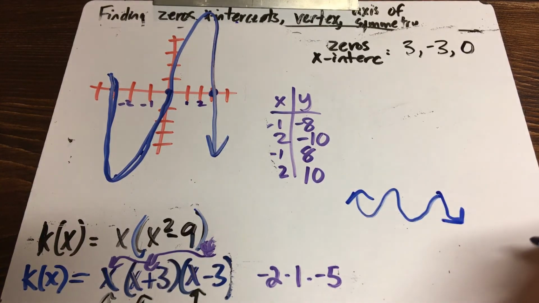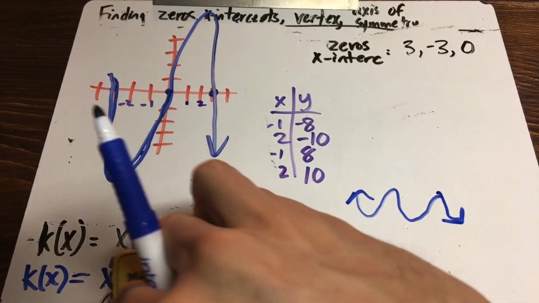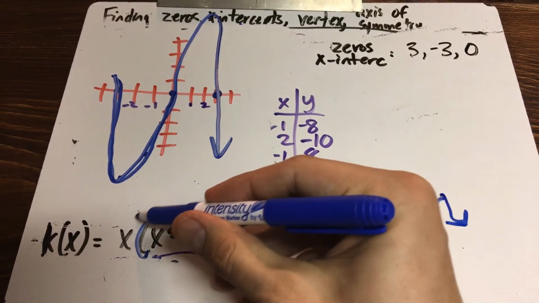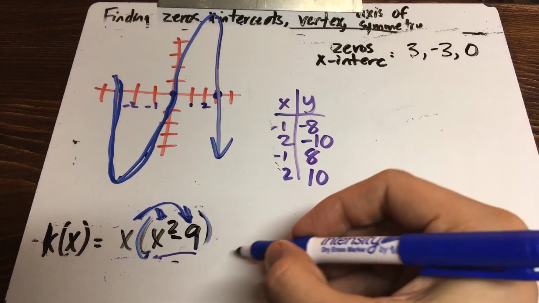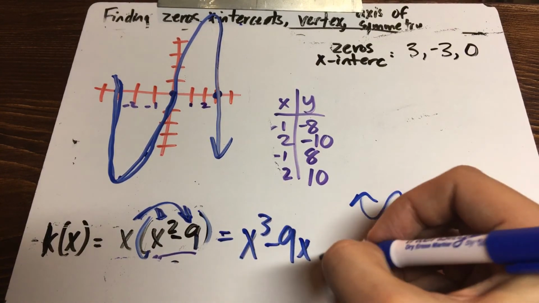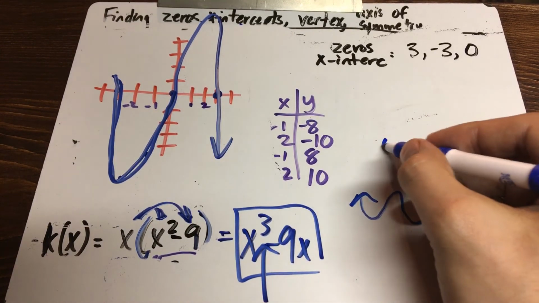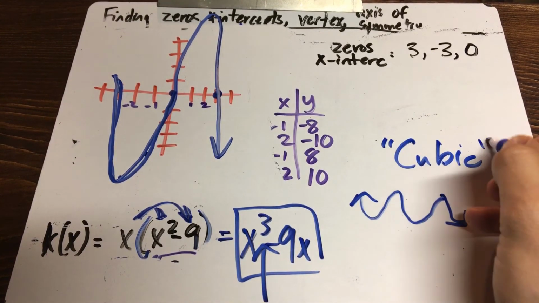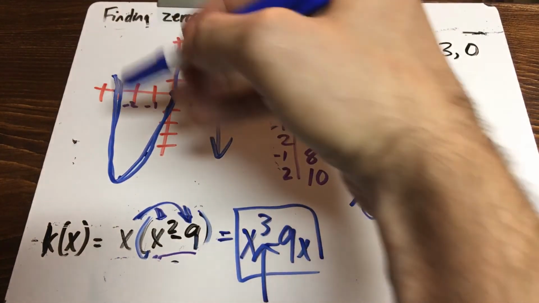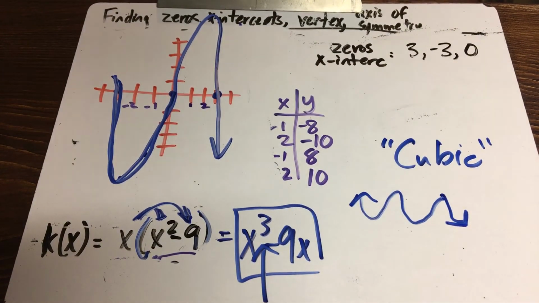And the reason this one does it this way and doesn't look like the others is because if you look way back at the original problem before I erased it, if I said, hey guys, what does this actually equal? If you distributed this way back at the beginning, you would have had this, right? And you would have something to the third power. And when you know something is to the third power, it's what we call cubic, and cubic graphs always look like these, right? They're always going to have this up and down, something completely different than what we've seen on all the other questions.